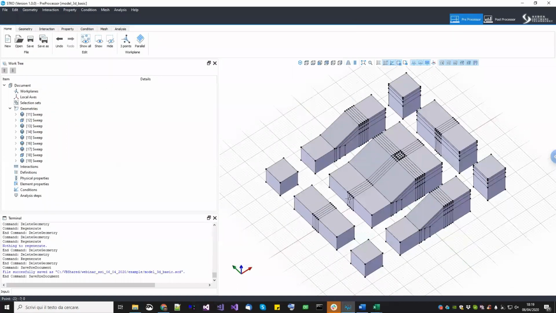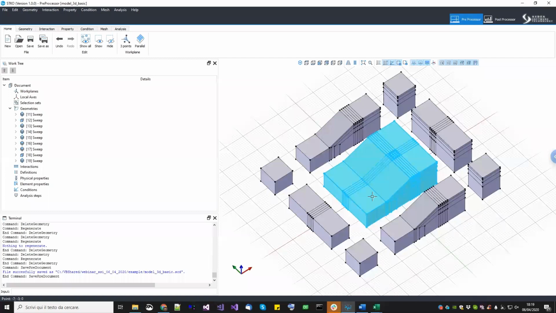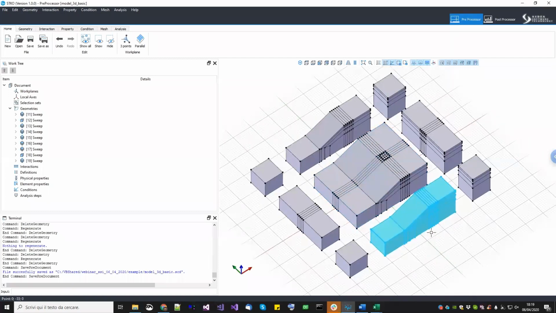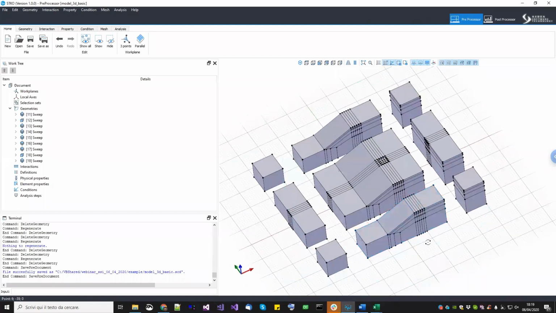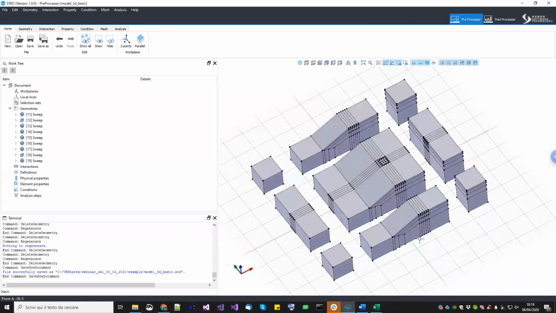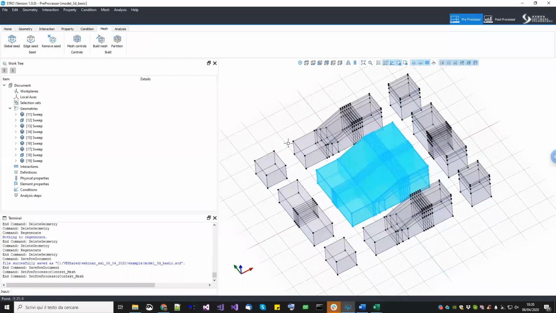Okay. So typically, as I've said in many webinars, the mesh is the last thing that you do in your analysis. But when you're doing complex solid modeling, probably it is better to check that your model is good enough to do a good mesh, because sometimes you can make some mistakes in modeling, and so your mesh cannot be generated. So just to make sure of it, you go in mesh. And in this case, for example, I want to mesh everything with a structured mesh made of hexahedra. So I want to make sure that all the geometries I made are fine for hexahedral meshing. So how do I do it?